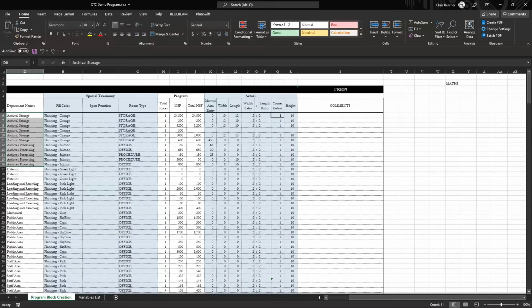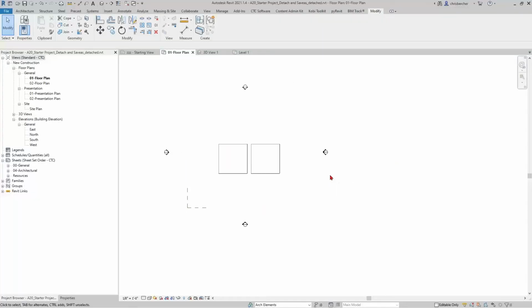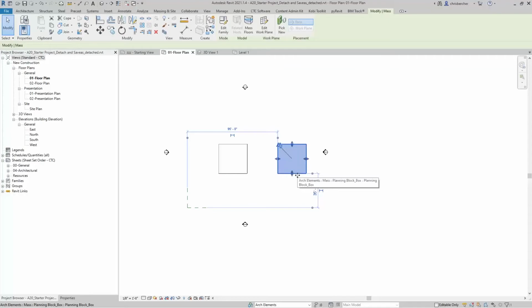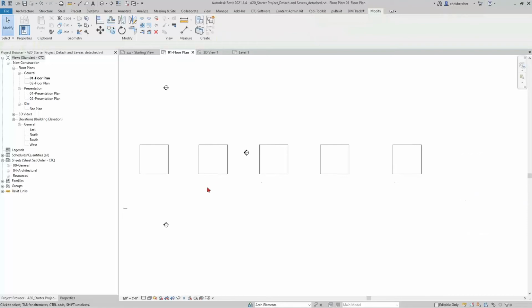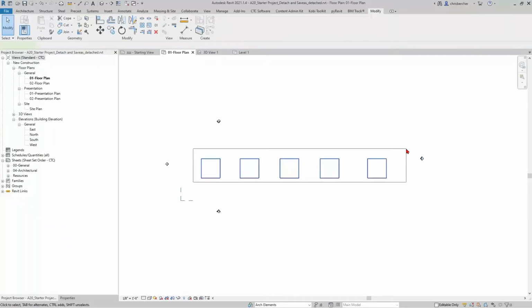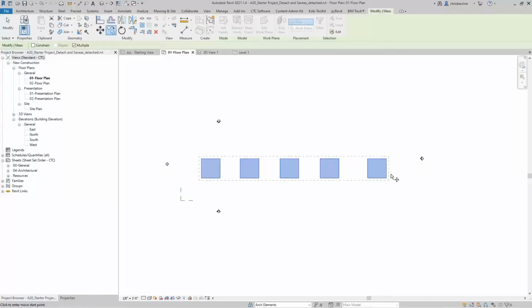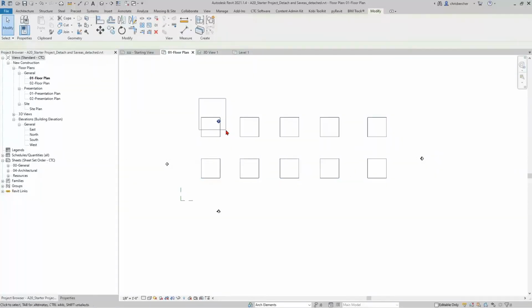So back in the Revit file, I am going to move these around and space them out a little bit because I don't know what sizes they're going to be. Some could be very large, some could be small. You never know, unless you're paying a ton of attention and being very meticulous about what you see in the program, then you'll know. And so I'm going to make 2 rows of this. Okay. Now I'm just going to get some of these out of the way.